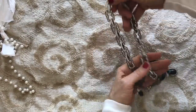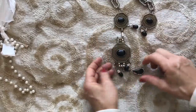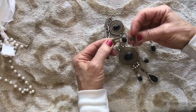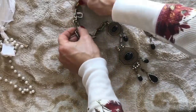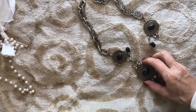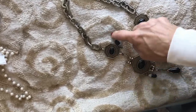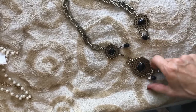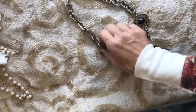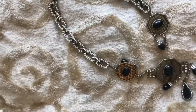Now this is an interesting piece. It's pretty. I am trying to figure out how it's supposed to be worn. Here is the clasp. It's magnetic. All right, so we have that. Then, obviously, there's an issue here with the connection. I can't figure this one out. These two match, and then there's this piece. So I think there's a lot missing maybe on this side. Interesting. Gorgeous components, though. Very pretty. It would make a nice piece for the craft lot.